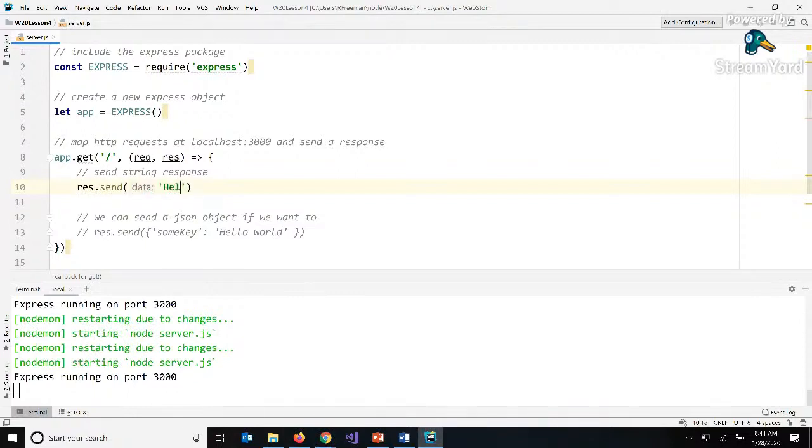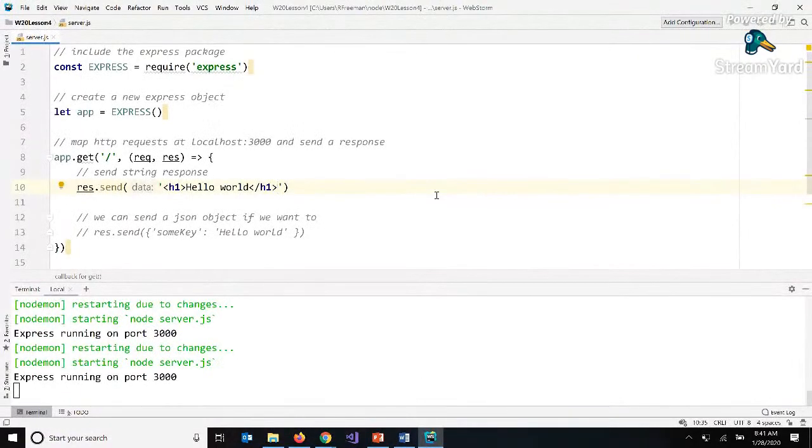A good question. And within our response, if we want, we can include HTML wrapping. So if we wanted this in, for example, a heading tag, that should work too. So we can send. So, Dustin, to come back to your question, in the response header, if we want, you could set the content type. You could set the content type to HTML, JSON, or plain text, but it's going to allow you to do any of them.